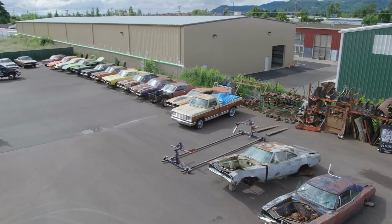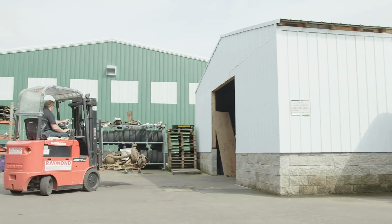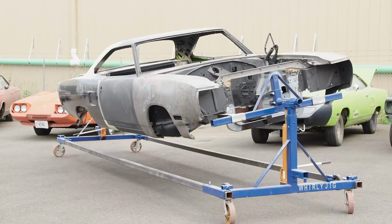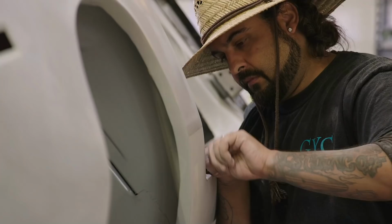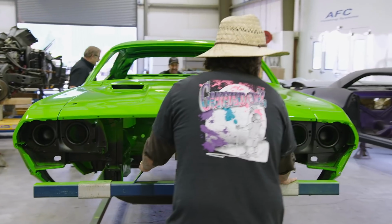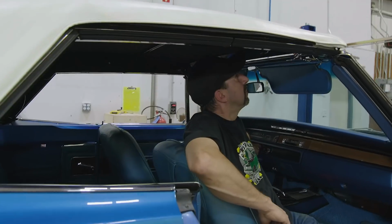At Graveyard Carz, you won't find many mods or aftermarket parts, but you will see a team of hardworking technicians dead set on restoring these cars back to their factory specifications. I'm Will Scott, the painter here at Graveyard Carz. I cover everything from paint work to light body work and doing everything we can to make sure these cars look perfect. I'm Dave Ray. My job here at Graveyard Carz is the assembly part of the process. As soon as it comes out of the body shop, and all the drivetrain and suspension gets put in it, I basically build out the car.